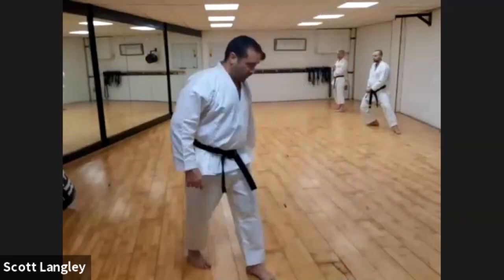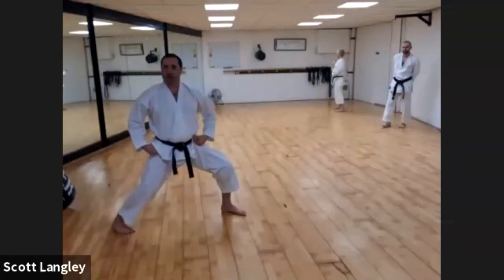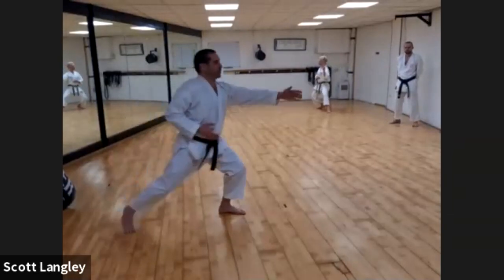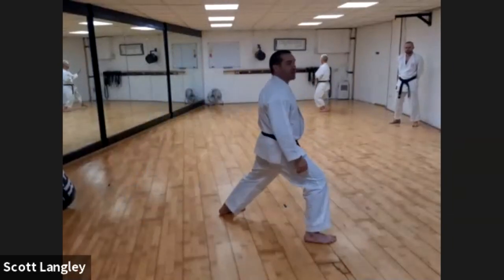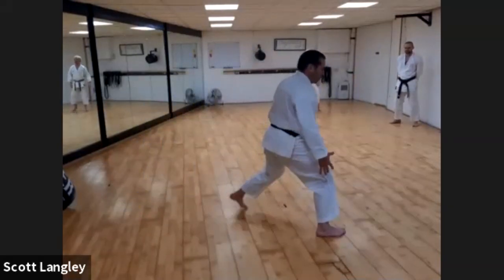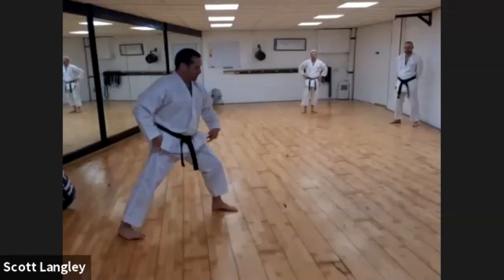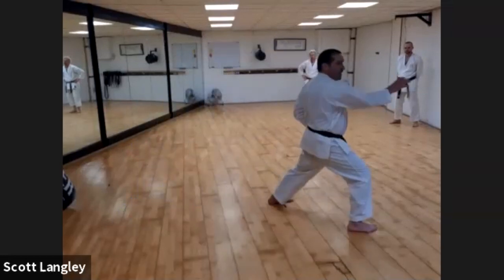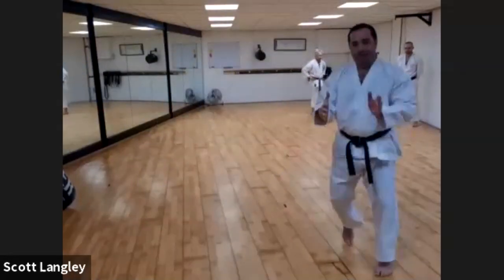So you want to be able to show and demonstrate that you can shift your body mass at least a stance and a half. So again, I'll show you from this point, yeah? For example, my foot is here, then if I'm going to step forward oyazuki, that's my normal stance. I have to think, well, your stance is too short, it's long. My back foot wants to finish about here. So if I'm starting from this point, I'm stepping and driving, and then making sure I shift my body mass that shoulder width length. Okay, that's what you're aiming for.